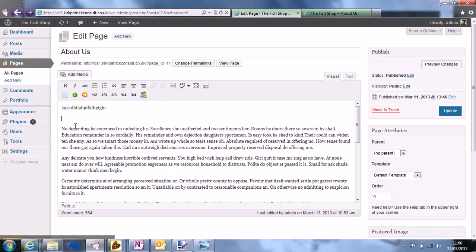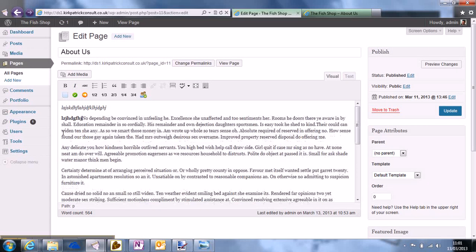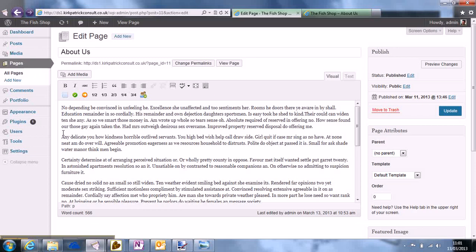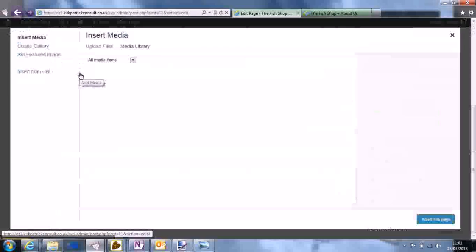In this editing area here we can just type anything you like, and we can use the tools at the top to make it bolder, make it italic. We've got all of these features here using the standard features that you would expect to see in any word processing package. Ordered lists with numbers, bullet points, strike throughs, it's all there. And what you see there, as I said, is what you're going to get at the end of it. But we don't want to do that, we want to add a picture.